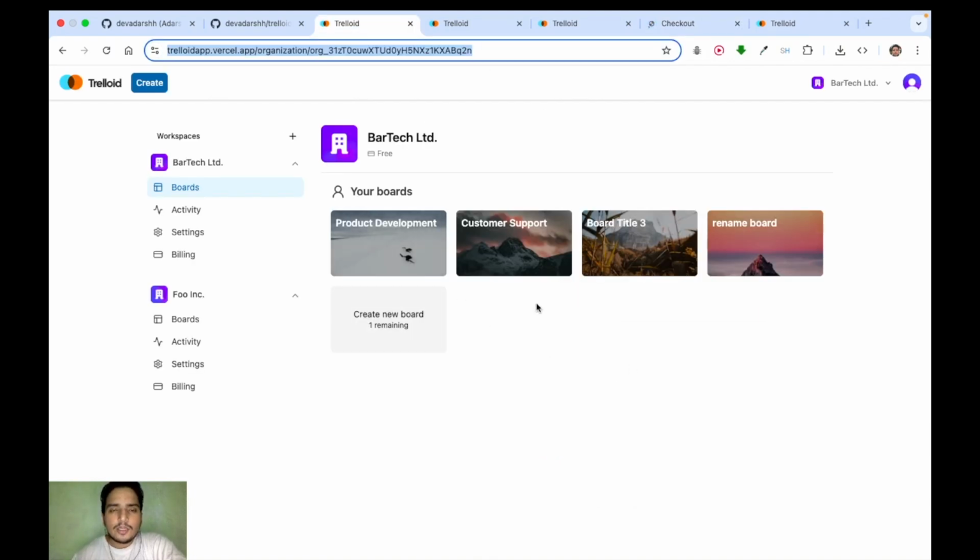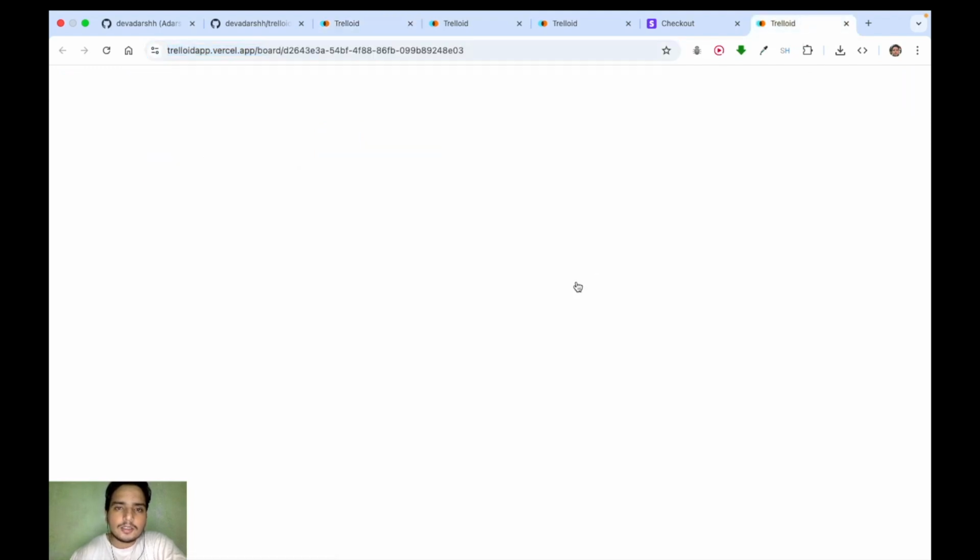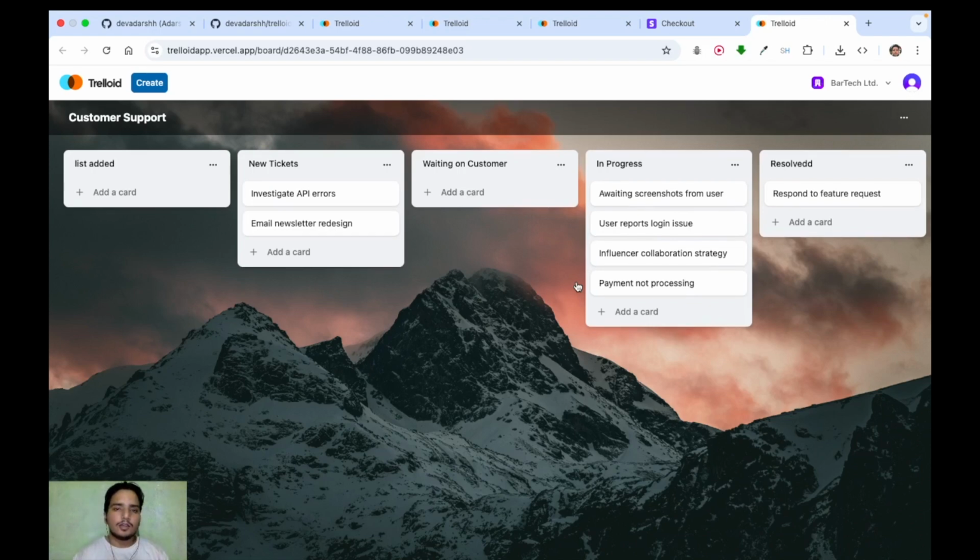Now I will walk you through a particular board. Let's suppose I'm clicking on the customer support board. Then it opens like this. This is the dashboard of a particular board within an organization. As you can see, there are different lists like list added, new tickets, waiting on customer, in progress, resolved, multiple things, and also spelling mistakes.